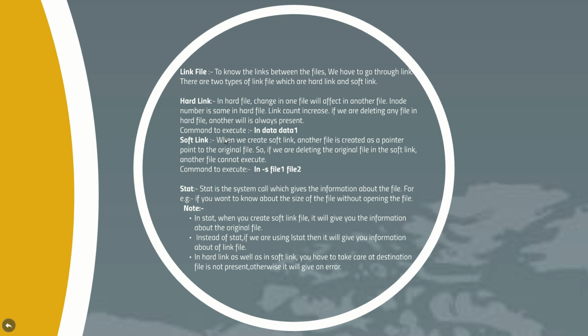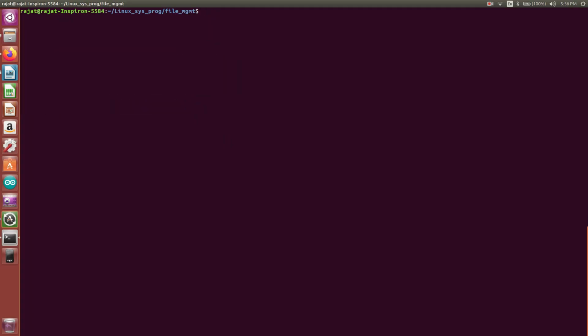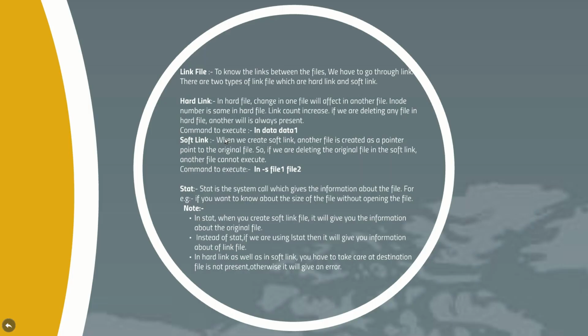So we will demonstrate what a hard link is and how we can see it. I have the data file. An important note: in both the hard link and the soft link, you have to make sure the destination file is not present, otherwise it will give an error.